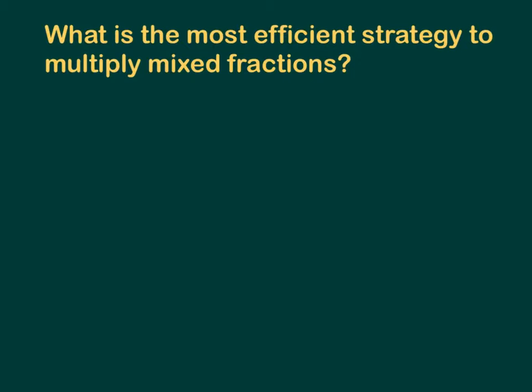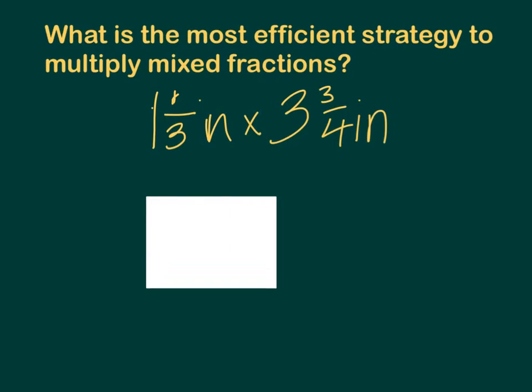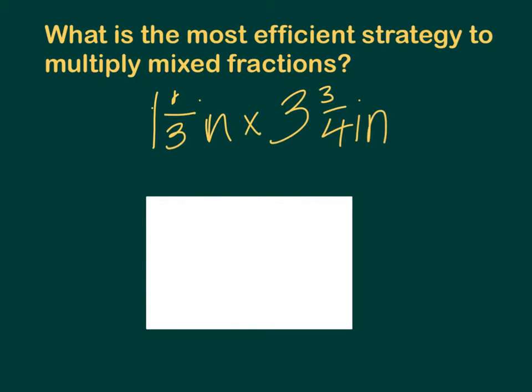I would like you to find the area of a rectangle that is 1 1/3 inch by 3 3/4 inches. Pause the video now and try this one on your own. If I draw up my rectangle, my length will be 1 1/3, and my width will be 3 3/4.